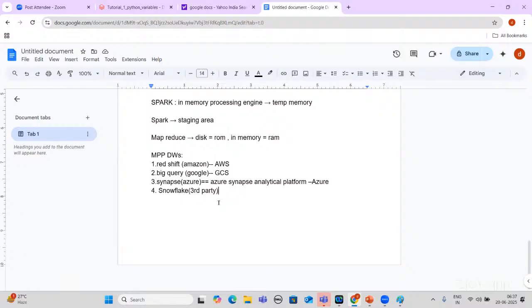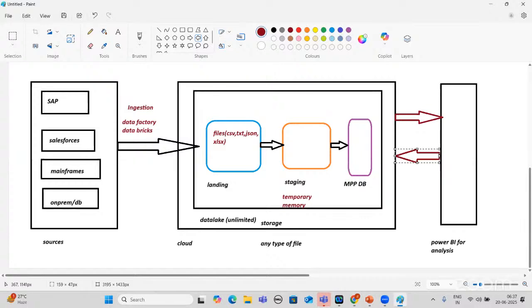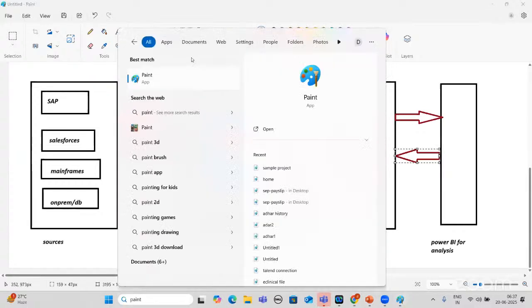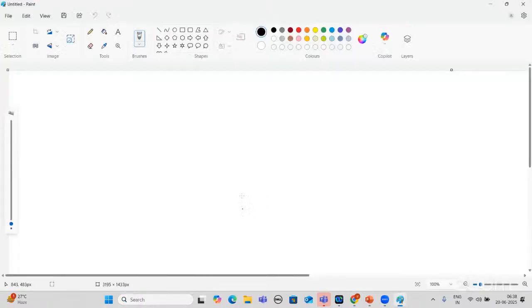We can discuss that in a little more detail, otherwise you will get confused. I'm just giving you another one. We are now going through the HDFS architecture.